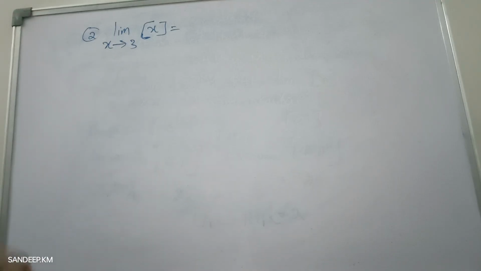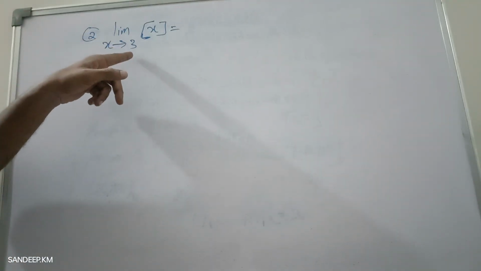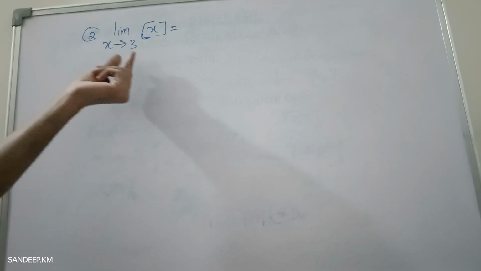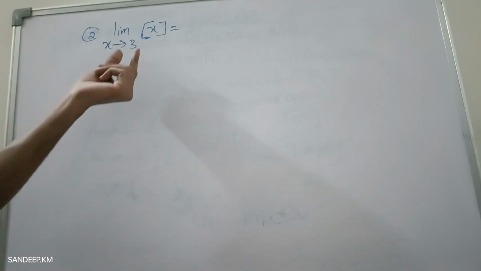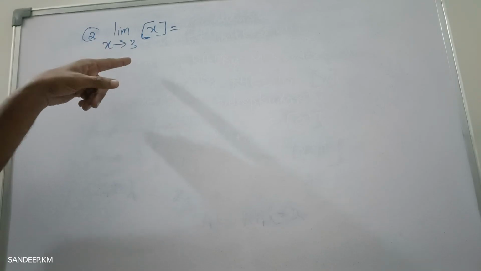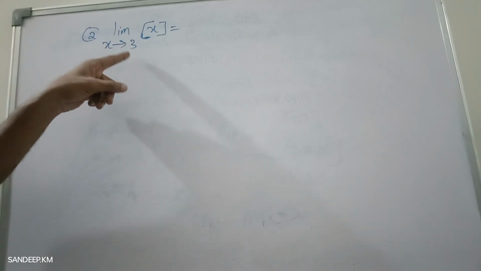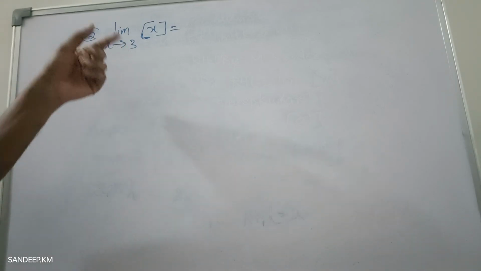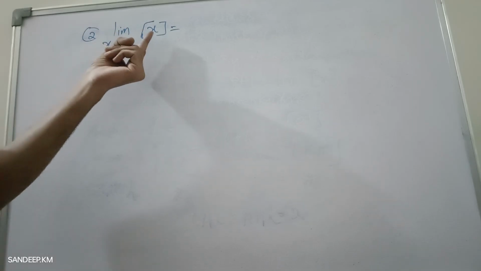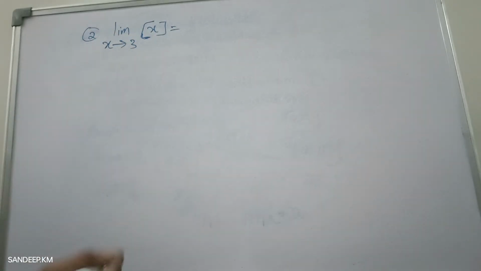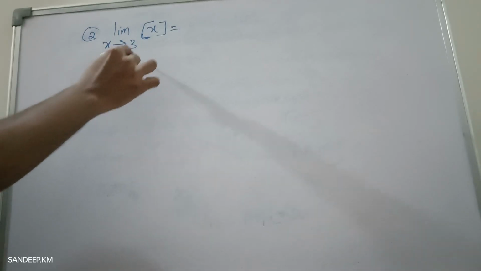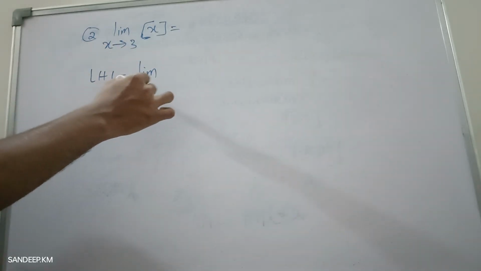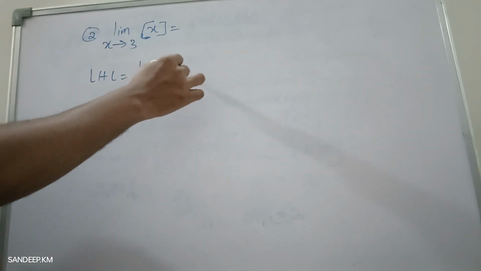So our second question is limit x approaches 3. This time we are taking an integer. In the first example, I did not take an integer. It was a number e which is not an integer. But in the second example, x is approaching an integer. Please observe this. Let us see whether the limit exists or not for step x when x is approaching an integer. For this, once again let us find LHL. LHL is equal to limit x approaches 3 minus, step x.